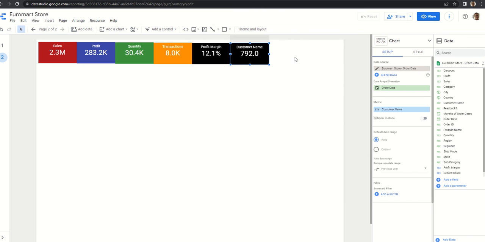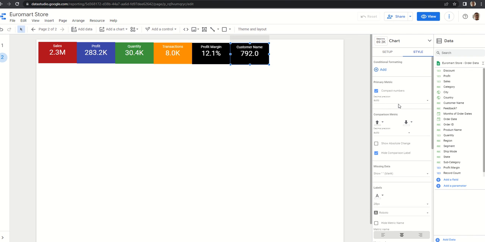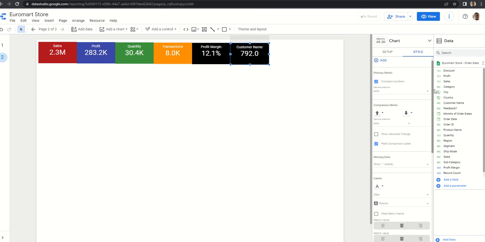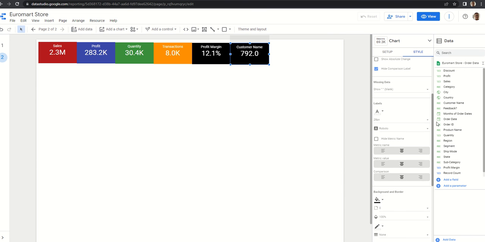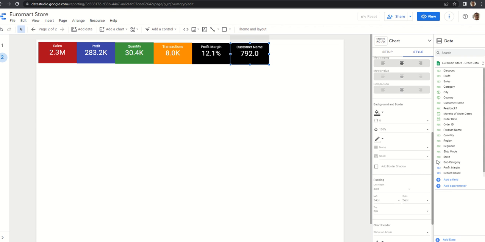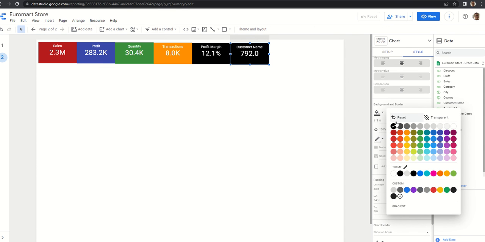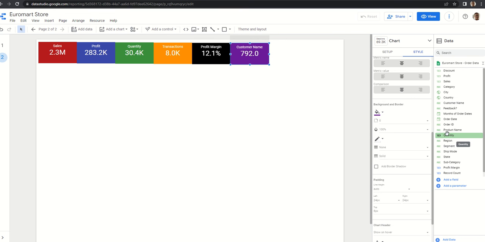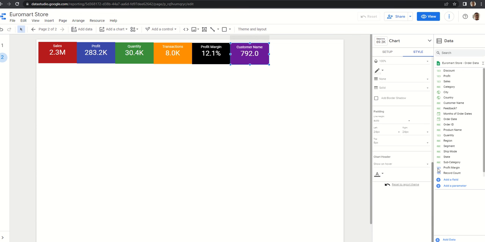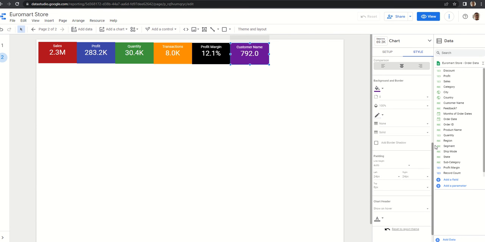Now we will go to style, then change the background color to something else, take for example purple. So this is what we have created. These are the scorecards we have created.